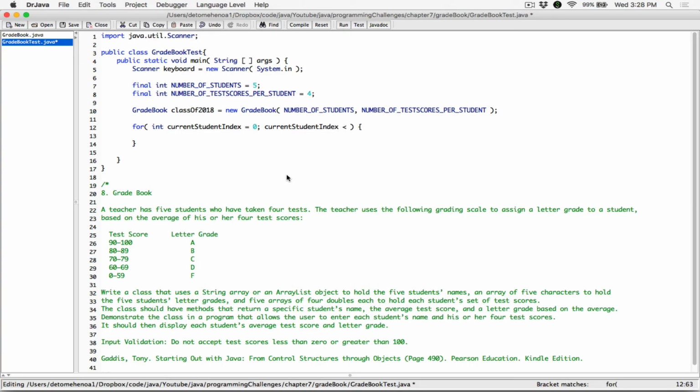is less than the length of the array. So let's see, for int current student. The one beautiful thing is that because we store the values here as finals, we have the number of students already, because these are the same values that we use to initialize the two-dimensional array.